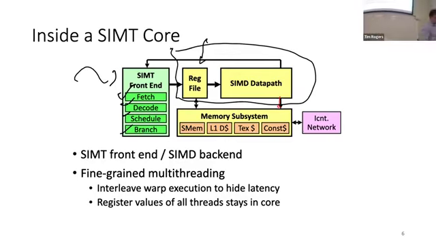On NVIDIA machines, it's 32 threads at a time. I'm going to do one instruction fetch that's going to service all 32 of those threads. I'm going to do one instruction decode that services all 32. I'm going to do one schedule that services all 32 of those threads. And then I need to deal with the branches because the branches turn out to be kind of a mess, right? Because in branches, some threads can go one way, some threads can go the other, and that causes problems. So we're going to have to innovate there to make this SIMT front end work.